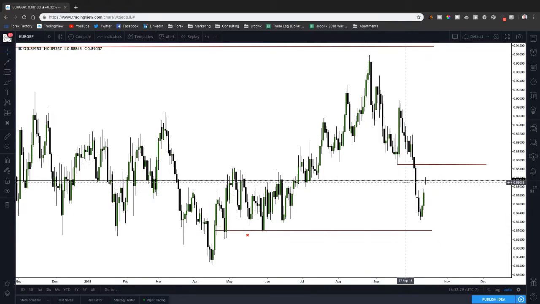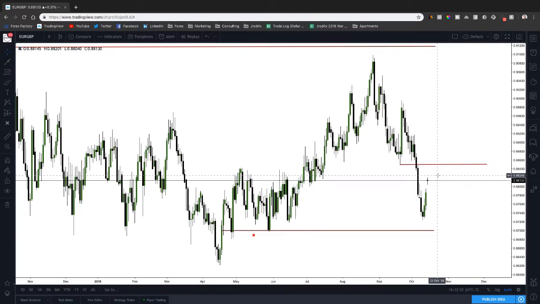So if that's the case, at least with this strength, as this market is pushing higher, at least up until it reaches this level, we should see further strength on euro dollar and either consolidation or further weakness on GBP USD. So that's why I'm leaning more towards the euro dollar trades for the week, or at least the beginning of the week.